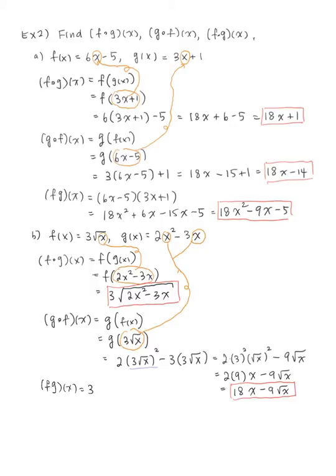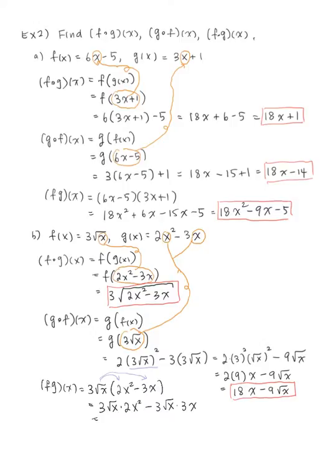So this is going to be 3 square root of x multiplying here by the whole quantity, 2x squared minus the 3x. So next step, what we're going to be doing is distributing this to each term here. So you're going to have 3 times the square root of x times 2 times x squared, minus 3 times the square root of x multiplying here by 3 times x. I'm trying to do this step by step. Now how do you simplify this?